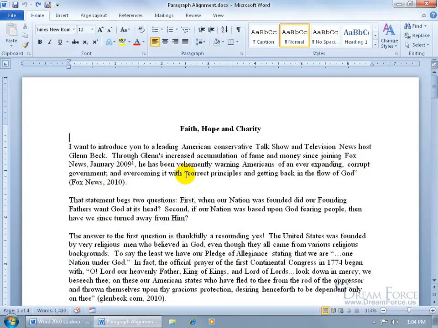Anytime you create a new document, by default Microsoft has all the text that you type in, any text within the document, left align or left paragraph align. What that means is that when you start typing, you can see it's aligned perfectly over to the left-hand side. But when I get to the end of the line here, if it can't squeeze it, it'll wrap it. You can see it's not aligned perfectly, but it is on the left-hand side. And again, it's paragraph aligned.